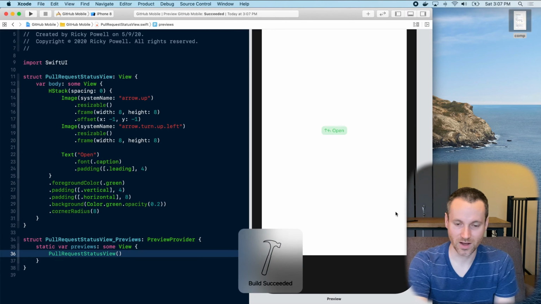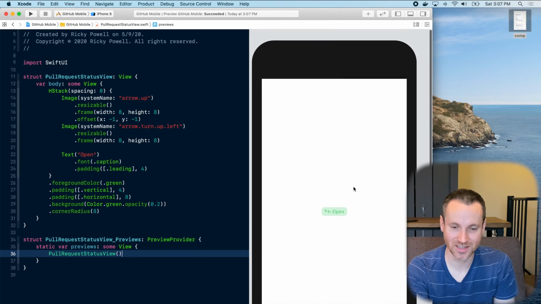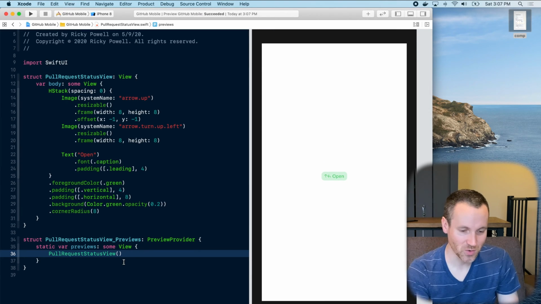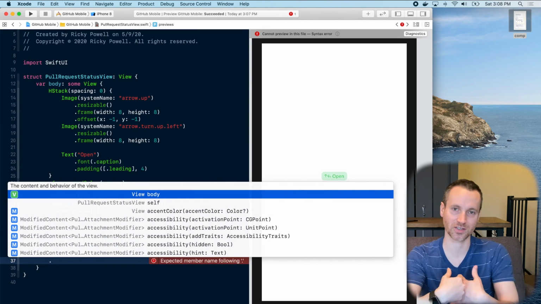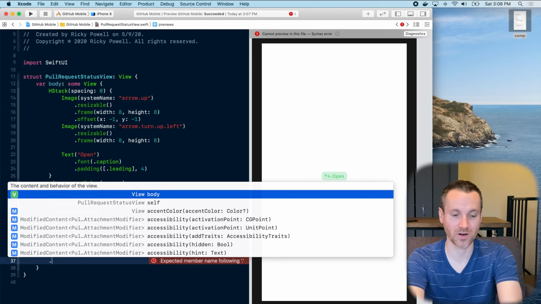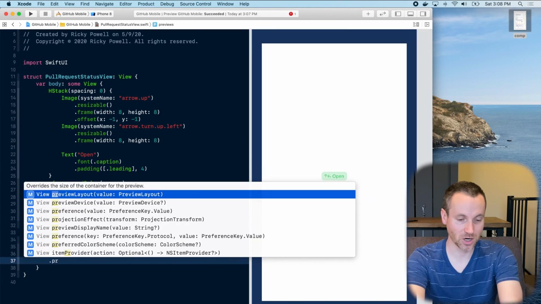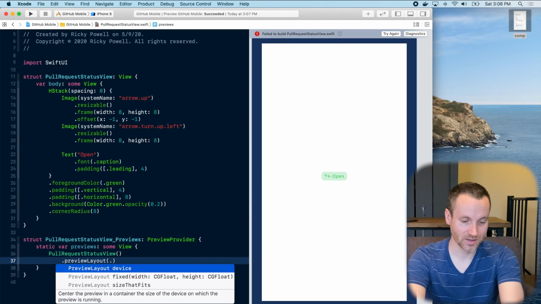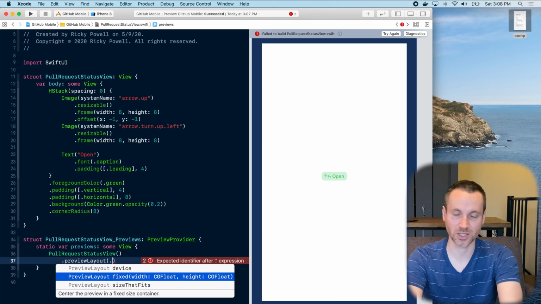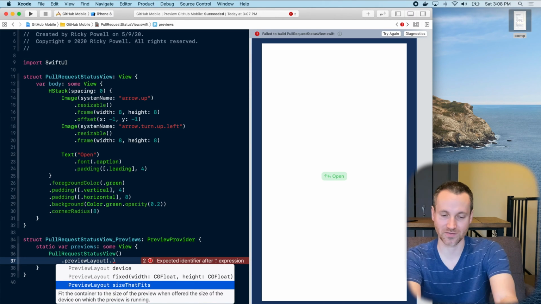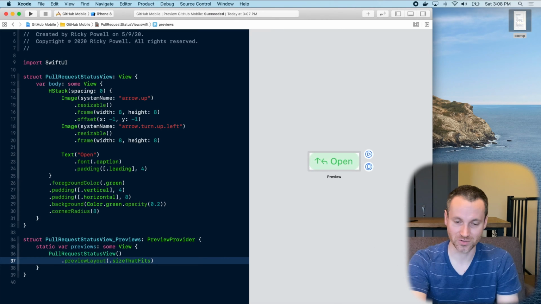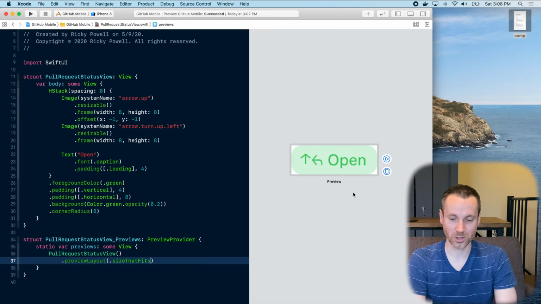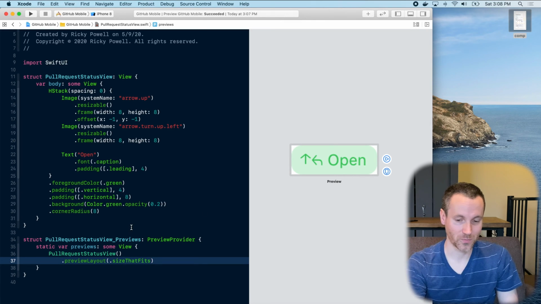Yeah, there it is. Now, the thing is it puts it inside this big frame that we have. We don't necessarily want that, so just to make the preview a little bit easier, because this is not like a full screen, this is just a small view component that's going to be put into a fuller screen. So we could change our preview layout, and we just say a size that fits, or we can actually pick a particular size. So I'm just going to do a size that fits. We're going to see it shrink down dramatically, so I'm going to use these zoom buttons to zoom in pretty big here. Yeah, so the biggest we can get it is 400. But the idea is still the same. We want to enhance this.